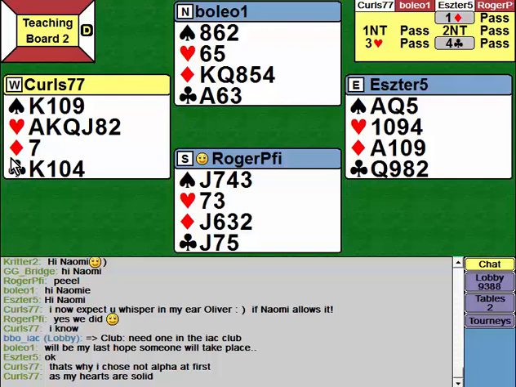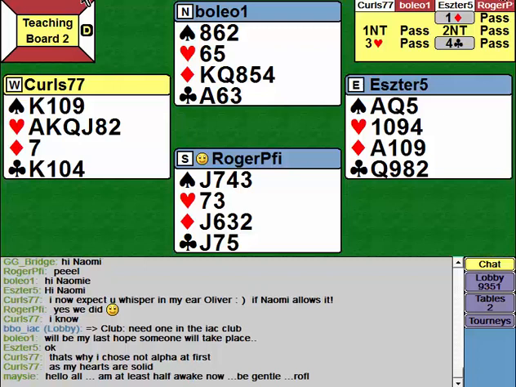Okay, so that's four controls. So you've got to decide. It's obvious that they've got two of the missing aces, Sanya. It would be really nice if it was two particular ones. But you can find out to some extent by bidding four diamonds. So you can bid four diamonds now, which is epsilon in diamonds.